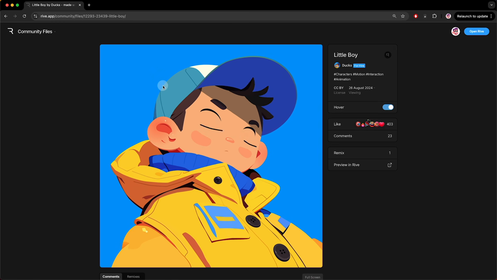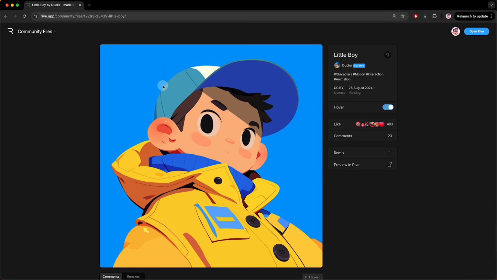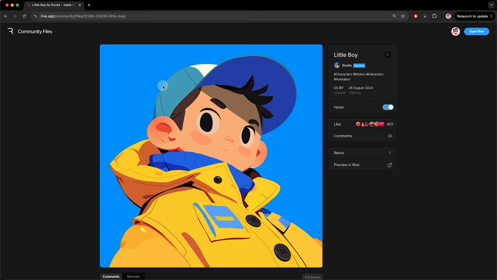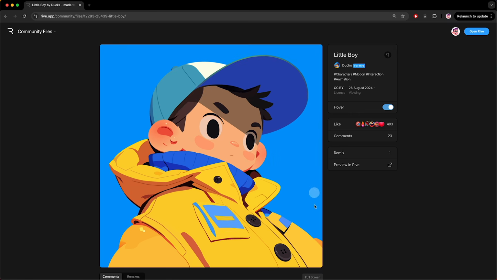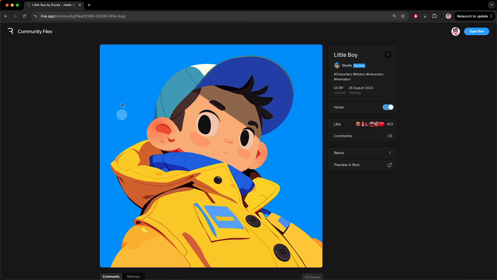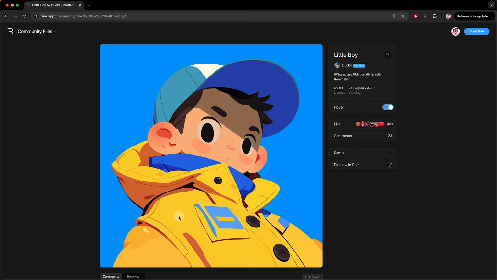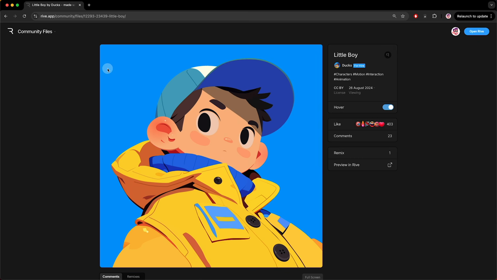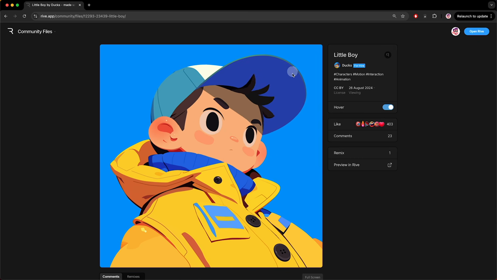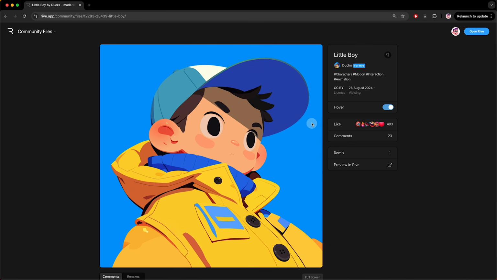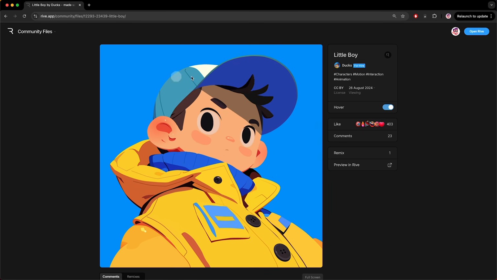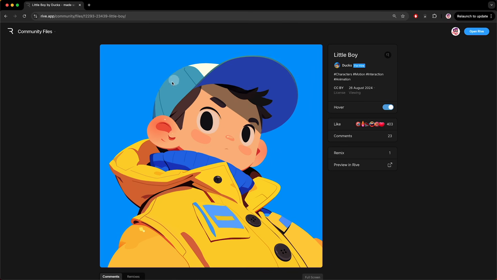Then, as a separate loop, we also have a blink, to create a separate animation loop. I'm guessing this will be on a separate state machine layer. But as well as this, we also have interactivity built in. This will be controlled by a joystick which covers the entirety of the artboard, and then the joystick handle will be following this circle which is following the cursor. There's some pretty clever things going on in this Rive file, and so in this tutorial I'm going to show you how to make something similar using the same concepts.